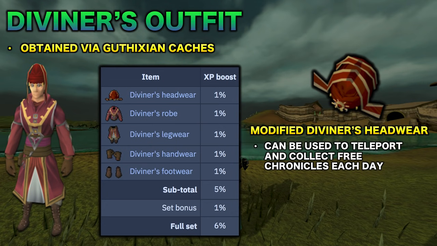You can also get the modified Diviner's Headwear. You can get the piece that you can modify this via the Treasure Hunter. If you do have the modified Diviner's Headwear, you can teleport a few times per day, and you can also collect free chronicles each day, which can then be used to empower the Rift.